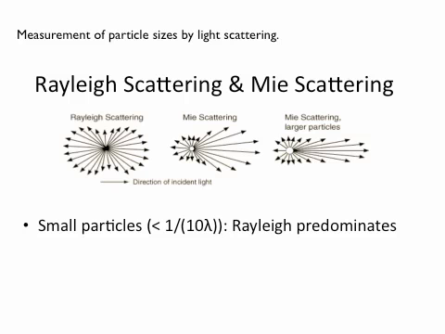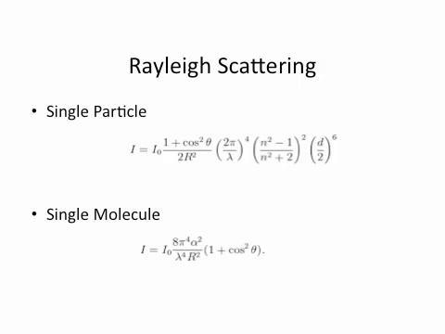So what techniques are used, scattering-wise, to measure these things? Well, I don't want you to remember this equation. The only thing I want to show you here is that for a single particle, the intensity of the scattered light correlates with the diameter of the particle to the power 6. This becomes really important later on for dynamic light scattering, and I'll come back to this diameter to the power 6 a little bit later. For a single molecule, the scattering intensity is different with respect to a particle. So this is Rayleigh scattering, only valid for very small particles.